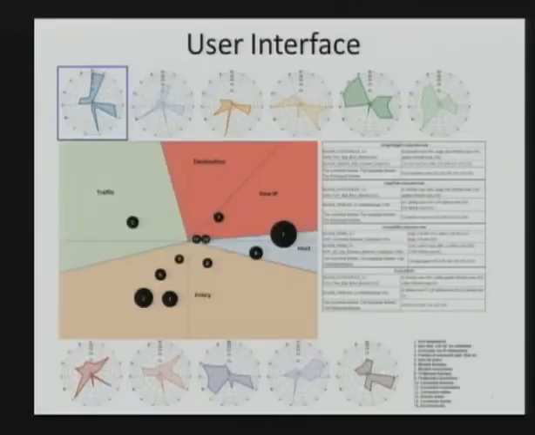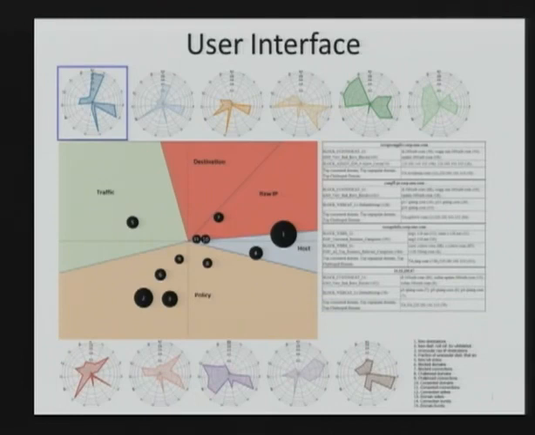This is a user interface that we're playing around with. In the big square in the middle, we show all of the outlying clusters on this day. The location of the clusters is trying to represent the dominant features in that cluster. For example, cluster number 1 on the far right, the biggest one there, is dominant in both the destination-based features and the host-based features. The distance of a cluster from the center is just the order in which they were generated, because we always select the node that's furthest away to be the new cluster.